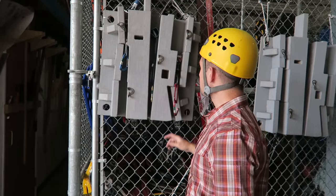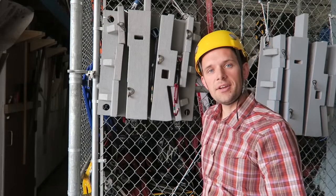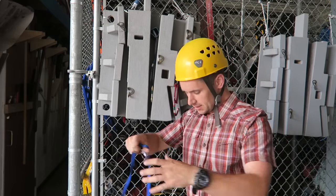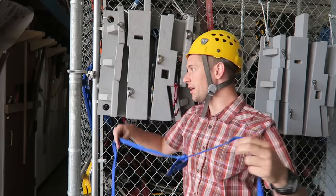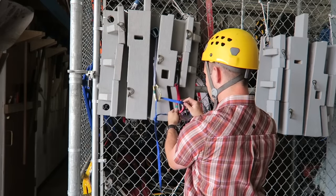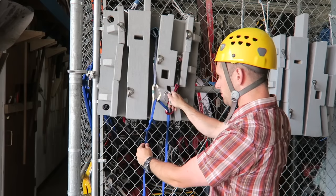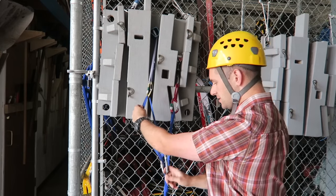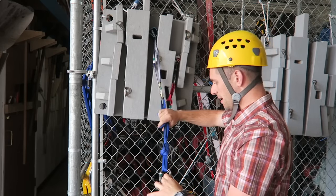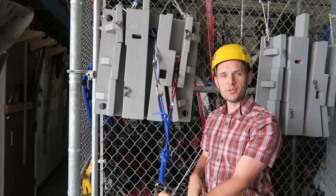If you're dealing with an anchor that only has two pieces of pro rather than three, you could also tie your cordalette-style anchor out of a simple double runner. Here I've got a nylon double tied with a water knot, and all the same principles apply. Clip in near the knot, clip into the other piece of pro, use a locker and clip in between the pieces of pro. With two pieces of pro, clip two strands, pull in the direction of pull, bring it up and tie a knot to form a power point. There I've got a two-piece cordalette-style anchor, even though I didn't build it out of a cordalette.